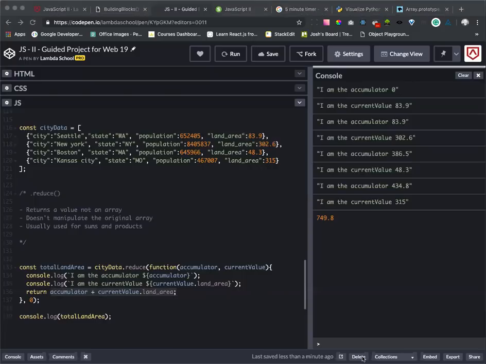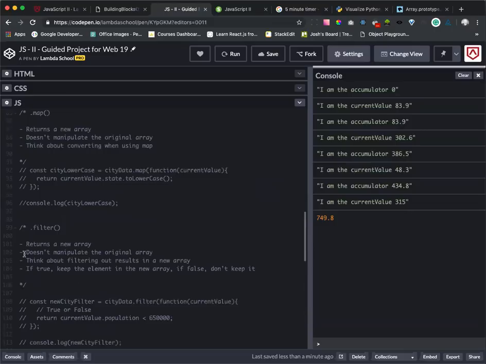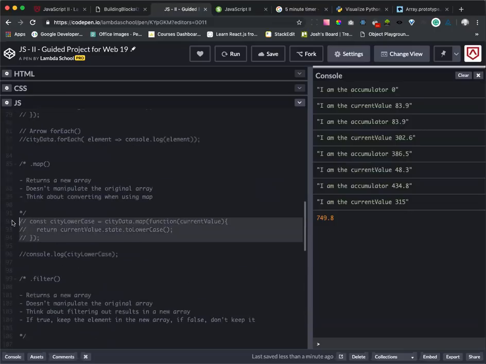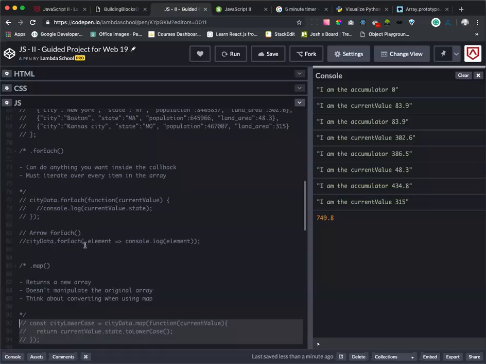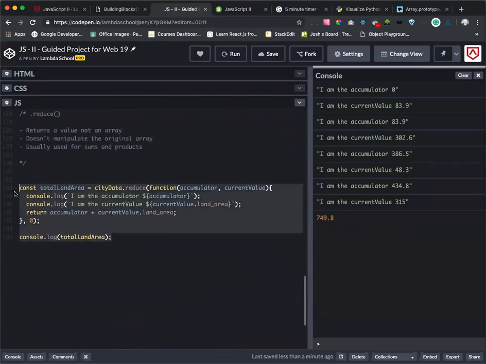And that's it. That is reduce. So here's the thing. Here's the big grain of salt. In your life as a developer, you will be using filter quite a bit. You will be using map quite a bit. You will be using for each quite a bit. You will be using reduce not very much.